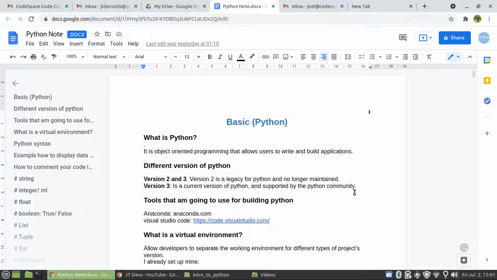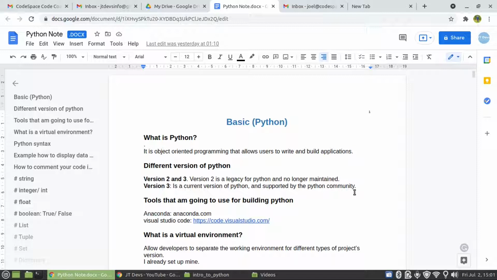So let's talk about the basic concept of Python. Python is an object-oriented programming language that allows users to create, build, test, or run applications. Python has two versions, 2 and 3.